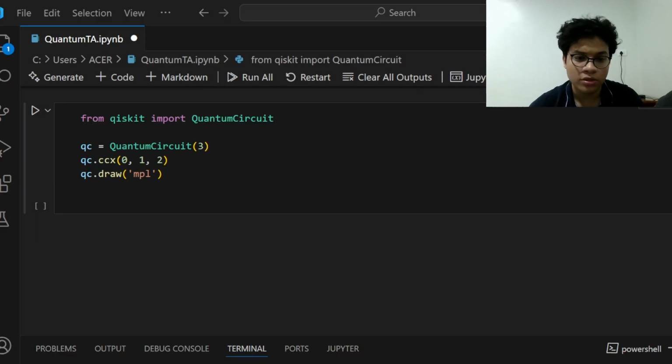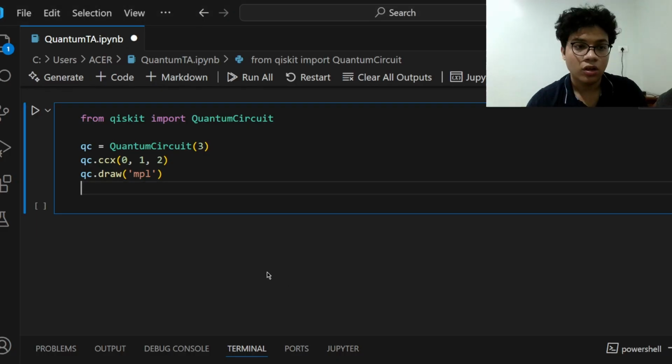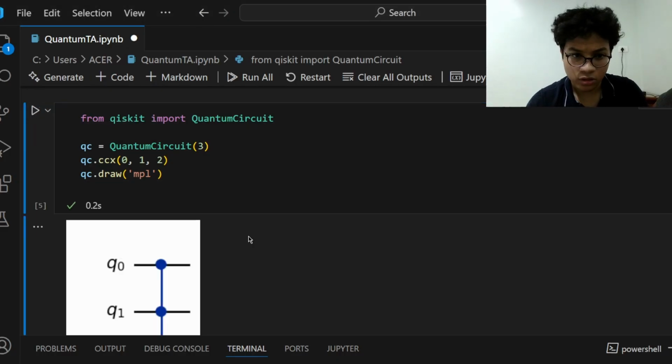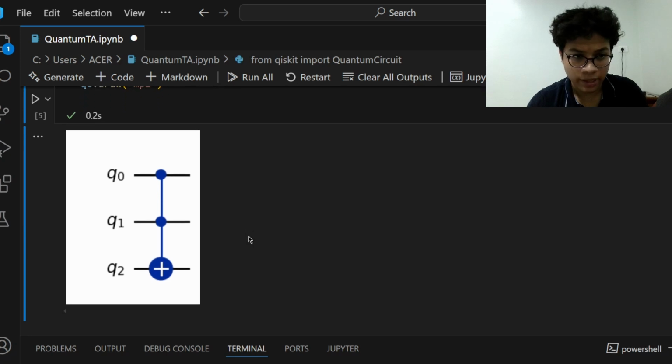The target qubit only flips if both controls are 1. We use this for more complex logic. In Qiskit, we write it like this, as I have written qc.ccx(0, 1, 2). So this is how the output looks. So this is a Toffoli gate.